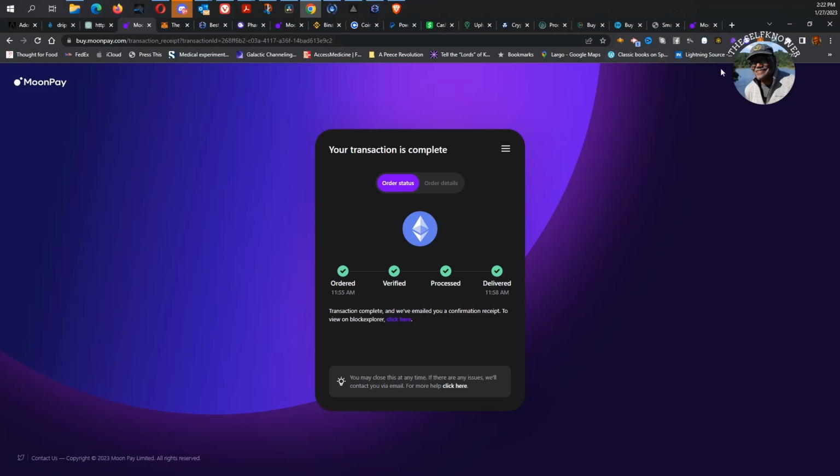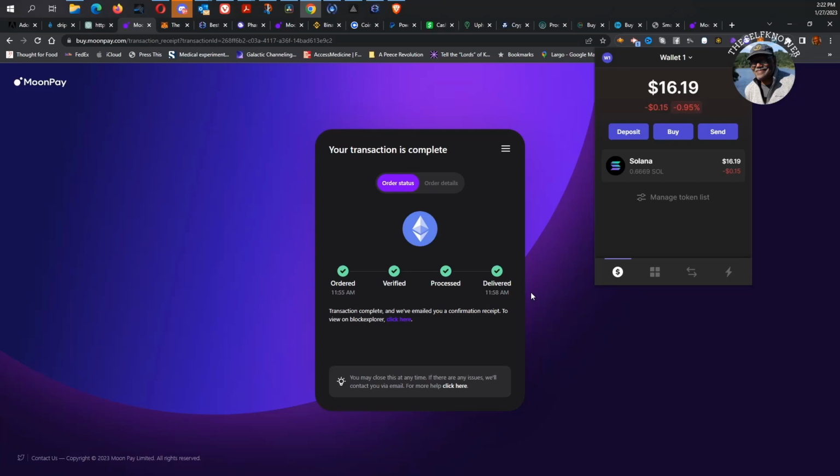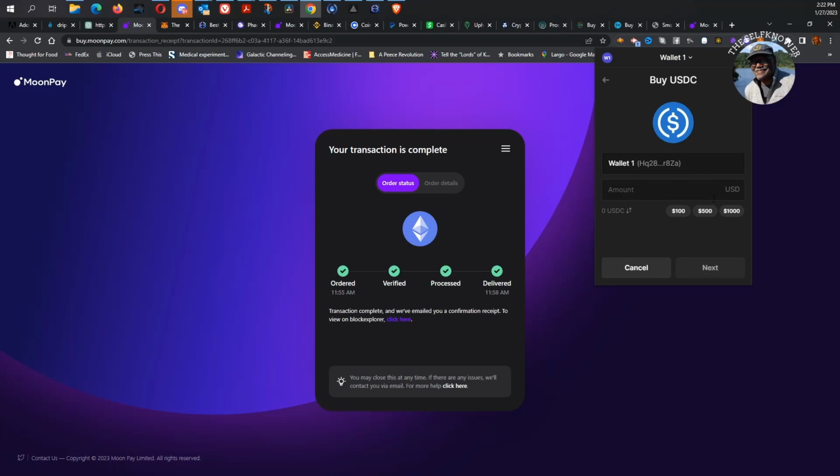So, for example, there's something called Nifty. I have, for example, the Phantom wallet, and I keep track of some of these things. Here's the Phantom wallet. This is the one that uses Solana and Solana-based coins, which includes USDC and USDT. If I wanted to buy them, I can select either one of these and click on there, and it'll say where it's going, the amount, etc.